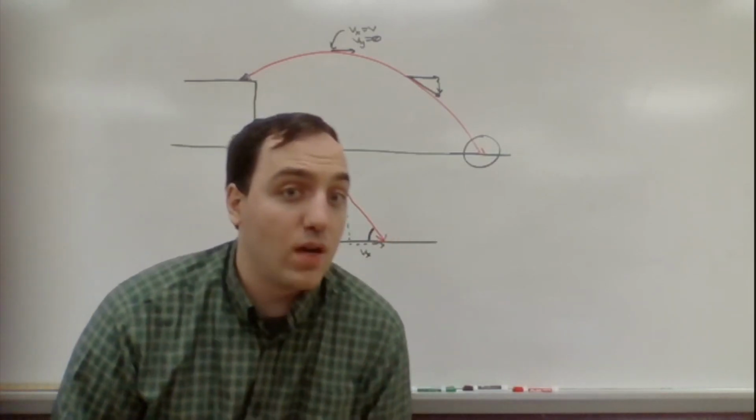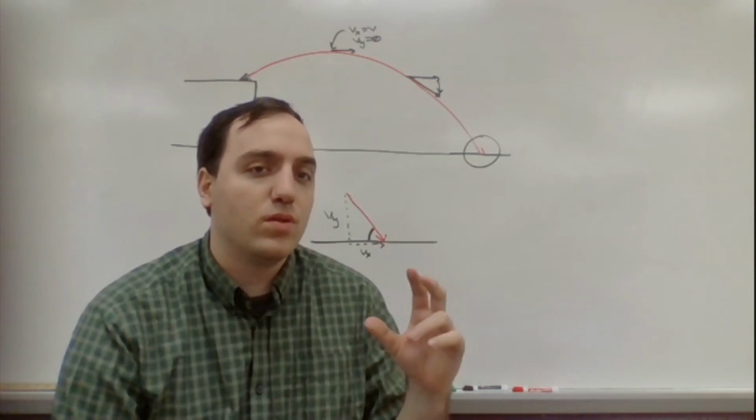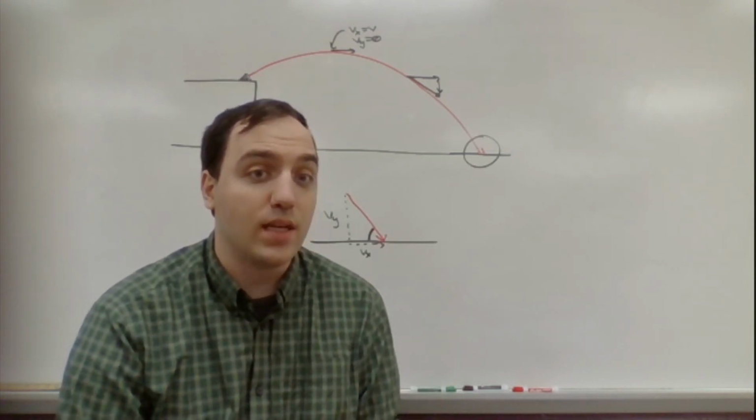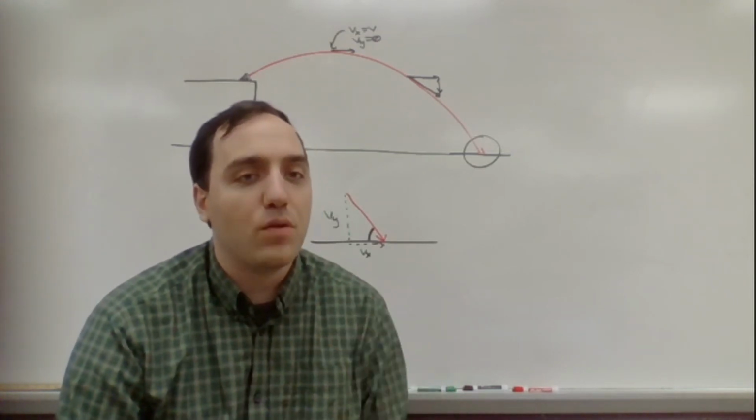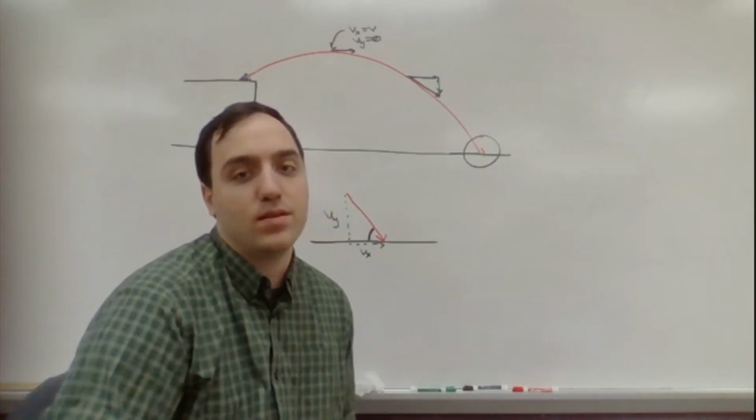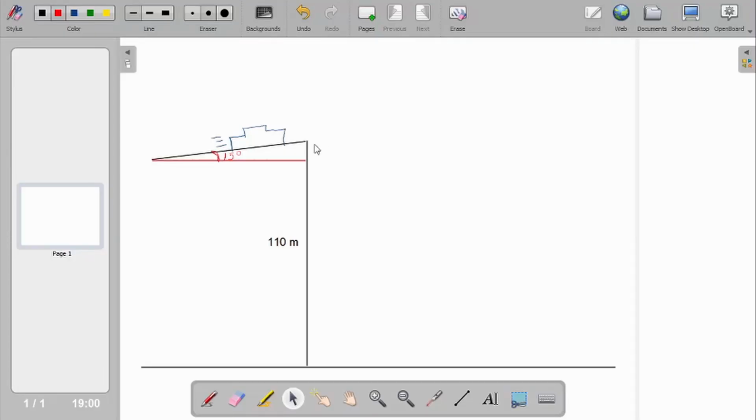What we're going to focus on right now is how to calculate that velocity and how to work backward from that velocity. So we've done this problem before. Car goes careening off a cliff. If it's traveling at 60 miles per hour, which is about 27 meters per second when it goes off the cliff, how far from the cliff does it land?